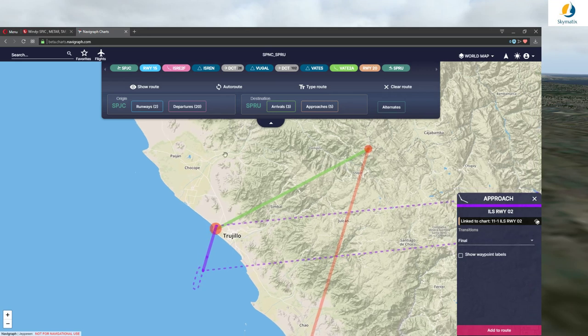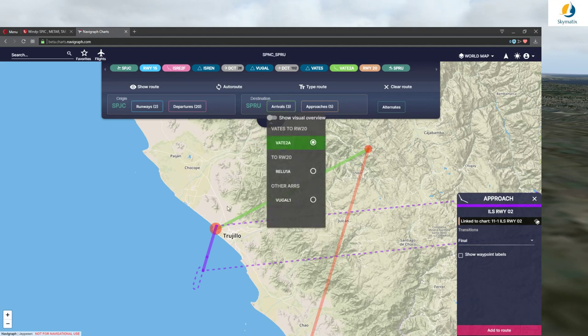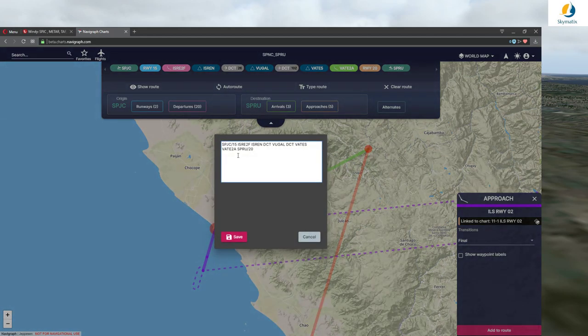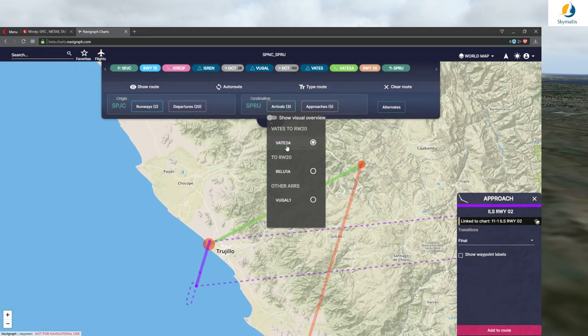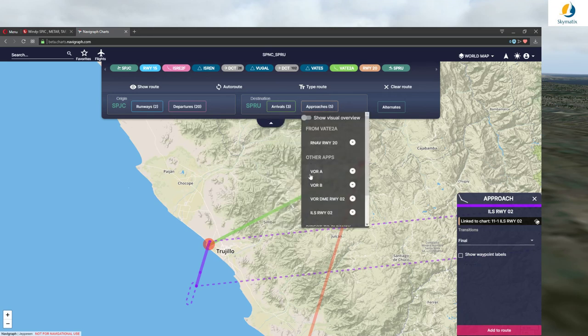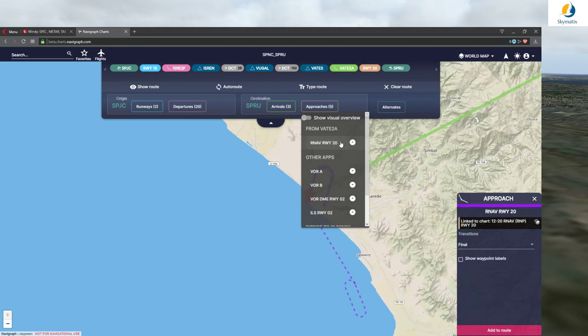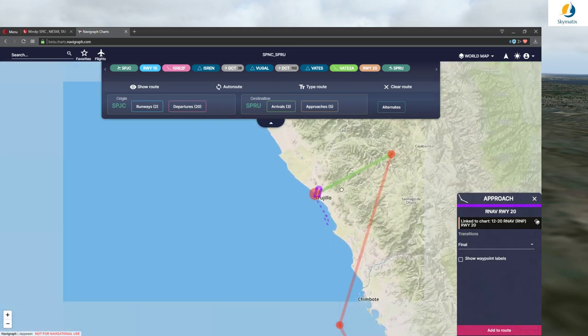Right, we wanted to use the ILS, but for some reason that was a problem due to the wind now, so we're going to just change that. I'm still not 100% familiar with exactly how this new Navicraft works, so I'm not sure how we're going to delete the ILS one there. As far as I'm concerned, once we choose a different approach, it needs to drop the other one, but it doesn't seem to want to do that. All right, well, it's much of a muchness.